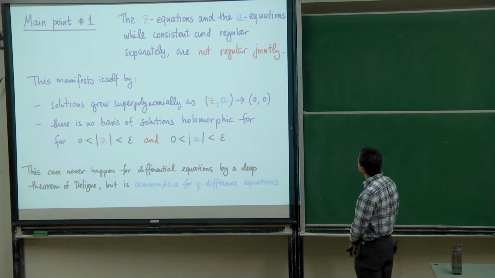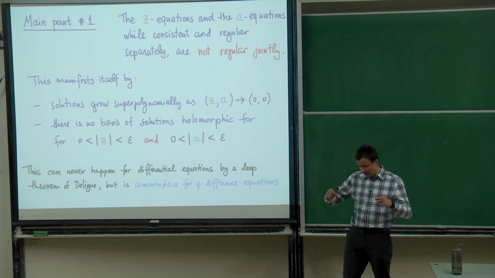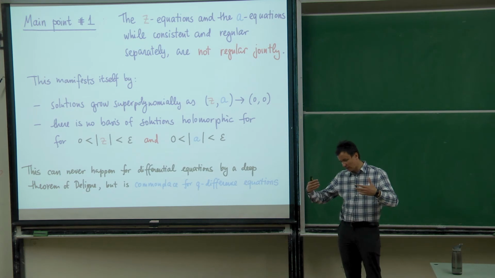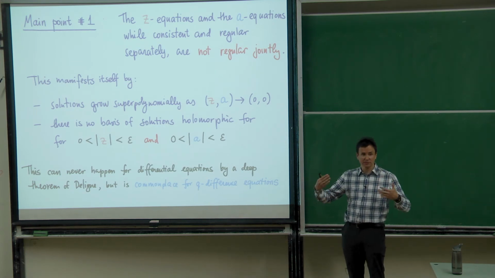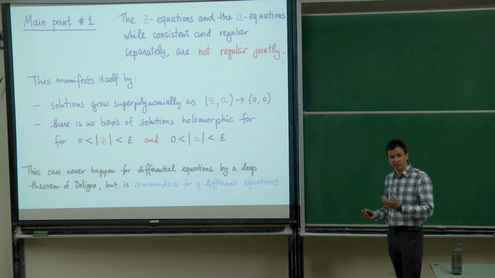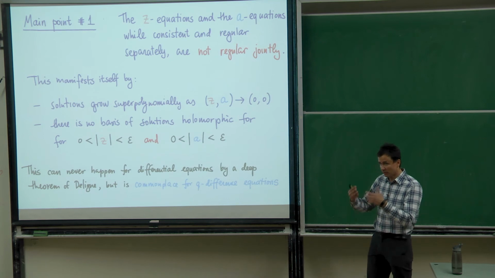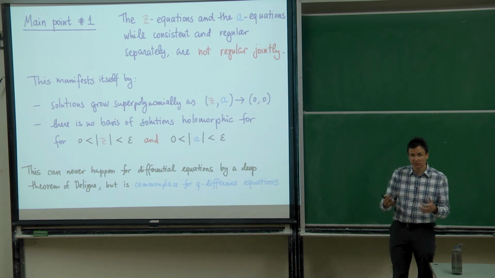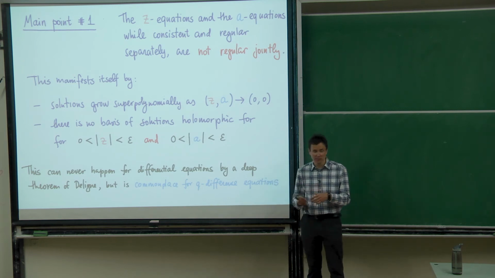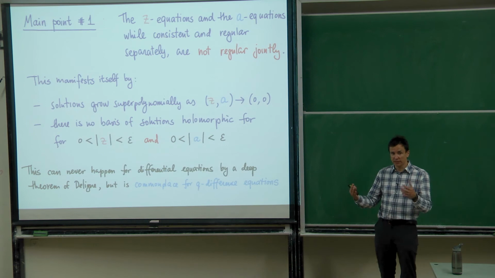The main point number 1 is that we have this hypergeometric equation. So what do we have? We have two sets of parameters. We have my variables, which I denote Z, and some other kind of variables, which I denote A. And in both sets of variables, they satisfy Q-difference equation. In both sets of variables, the equations are regular, but they are not regular jointly.